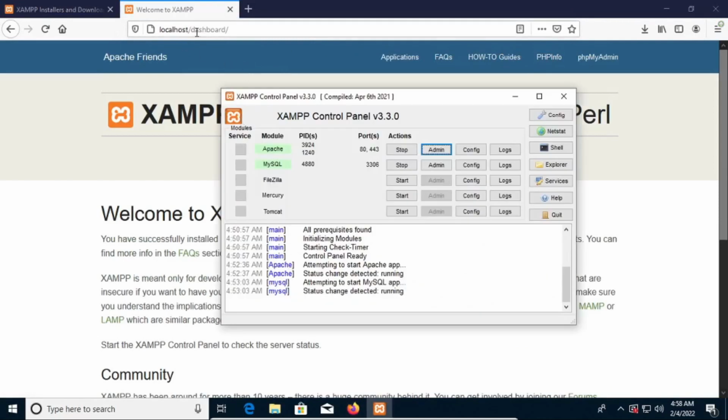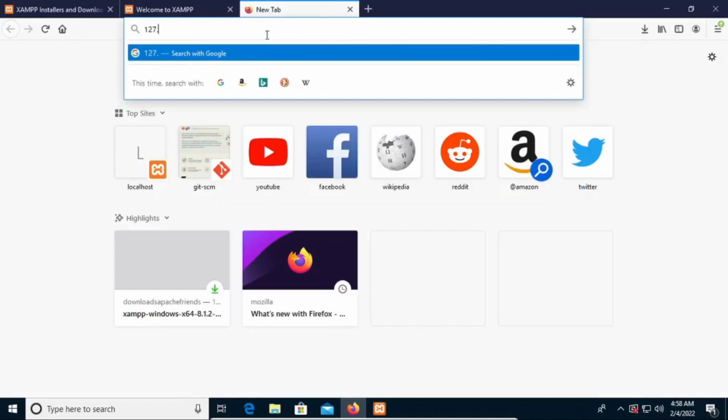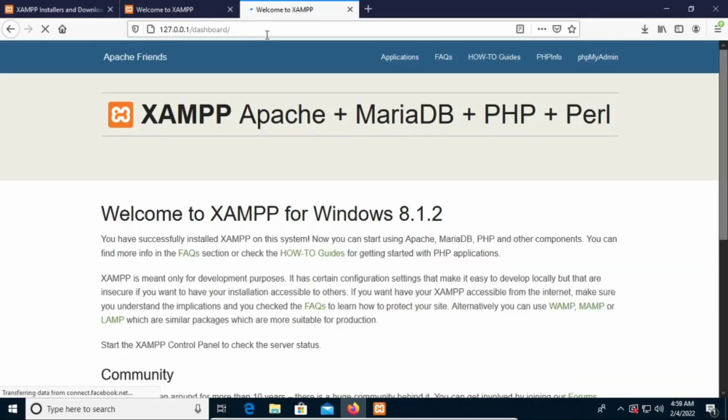Now another way to access this will be to write down the IP address for our local web server, which is commonly 127.0.0.1. So you would see our localhost is found on that IP address.